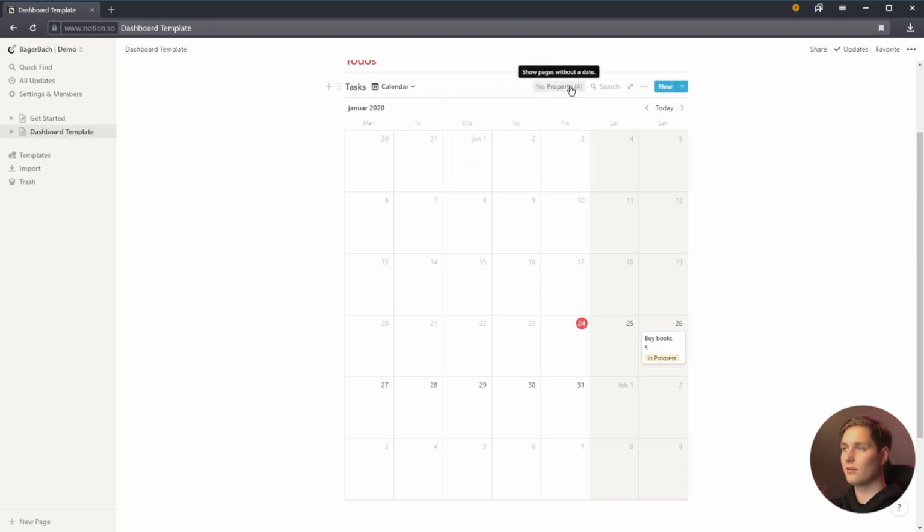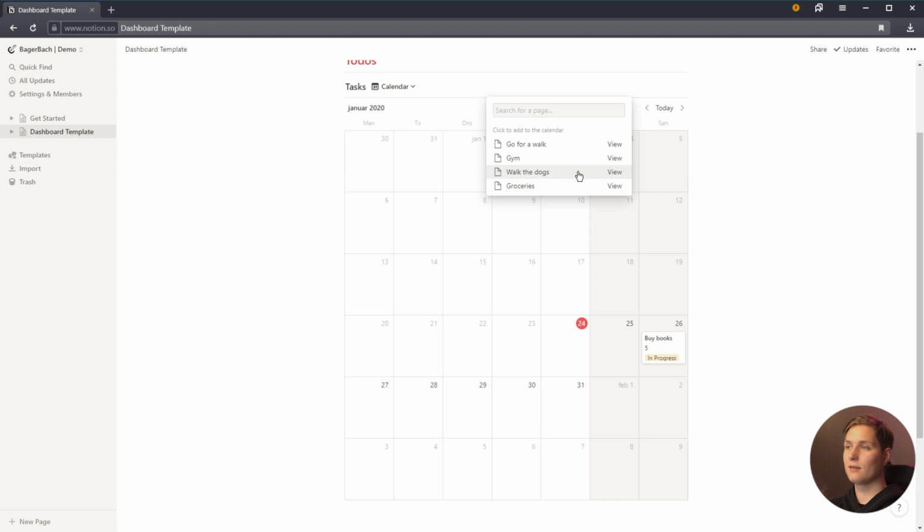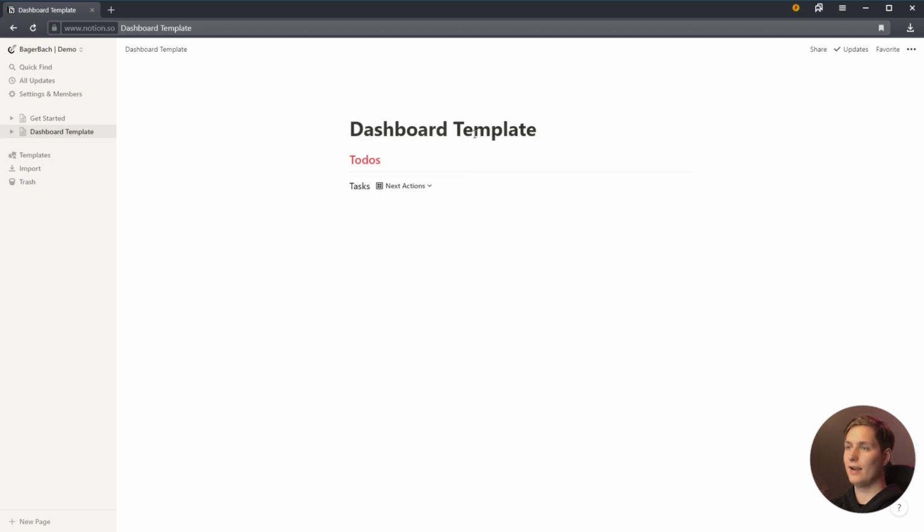And as you can see, it says no property. That's because there's 4 additional tasks that we haven't given a date. So you can click on those and give it a date, but you don't have to. You can just only have the tasks that have deadlines or somehow need to be put in the calendar on here. So you just click on next actions again, or you could also go back to board view.